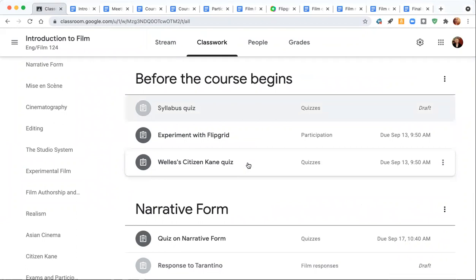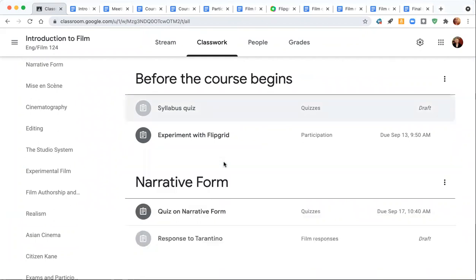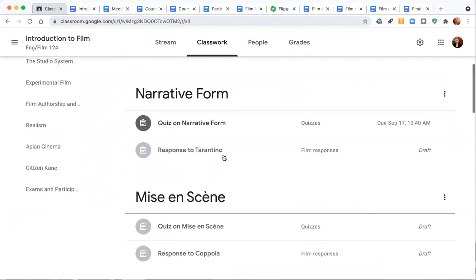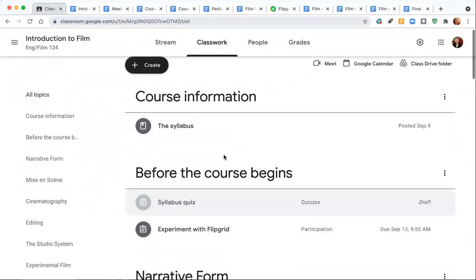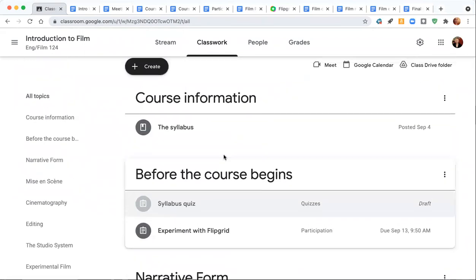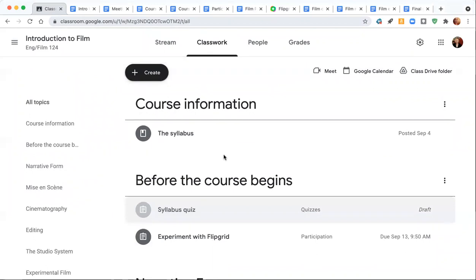And then you're going to take this quiz on Citizen Kane. I've just moved them. Both of those Citizen Kane things you'll need to do before the first day of class. The syllabus quiz and experimenting with Flipgrid you can do right now.